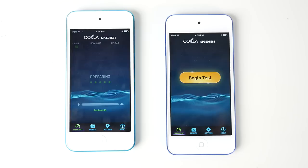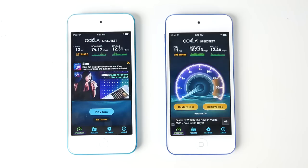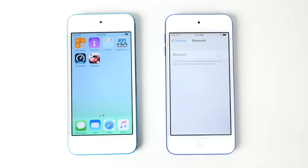The new iPod Touch also has the new 802.11ac Wi-Fi standard. It only makes a difference if you have a compatible router — I have an Apple router — and I'm going to show you the speed results. Running these tests a second time around, there isn't such a massive difference; the iPod Touch fifth generation still does a good job. But in terms of Wi-Fi range, the iPod Touch sixth generation will pick it up more, and at almost twice the speed.